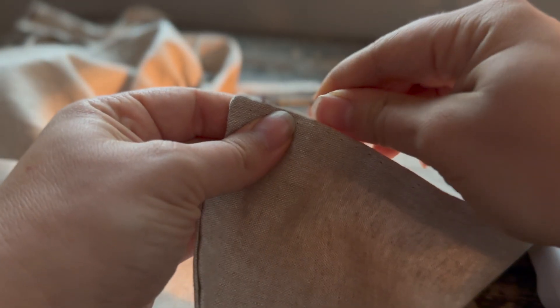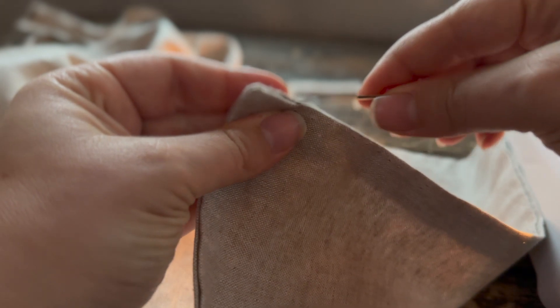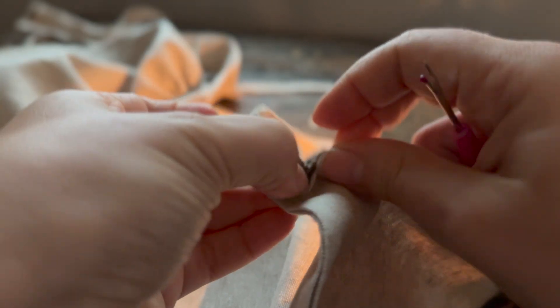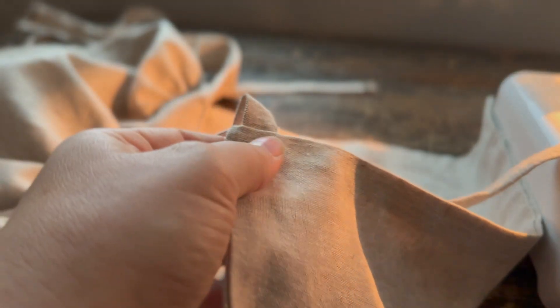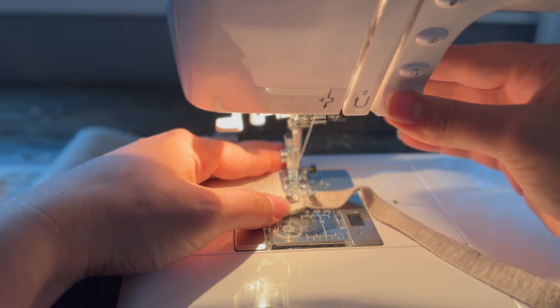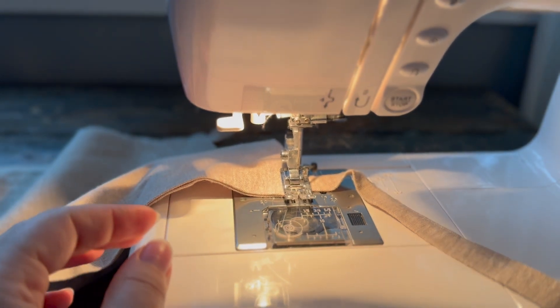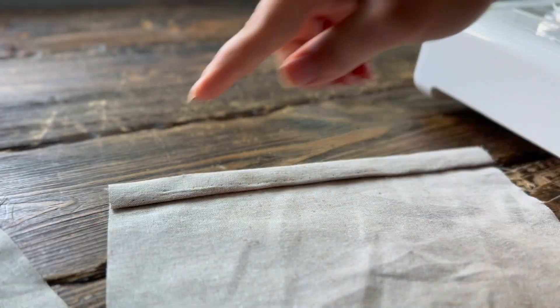To attach the straps, I actually had two pieces of bodice because I wanted to make it double-lined. So I seam-ripped a small part of that to make a hole for the strap, and you just tuck it in and give it a little top stitch. Sew a top stitch back and forth until you feel it is secure, then follow the same process to attach the straps to the waistband. The beauty of making your own apron is that you can adjust the strap to your liking — you can do them diagonally or straight up and down, whatever works for you.